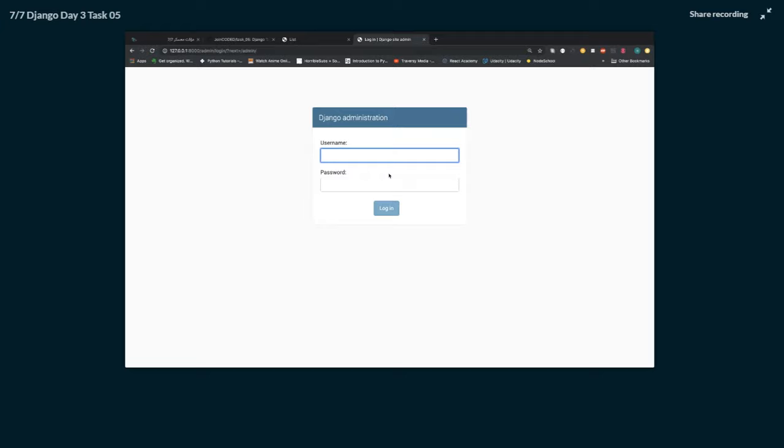Yes? No? Why? I don't have a superuser, right? I don't have an admin user. But didn't I already create one before? It's another project. Different project, different database.